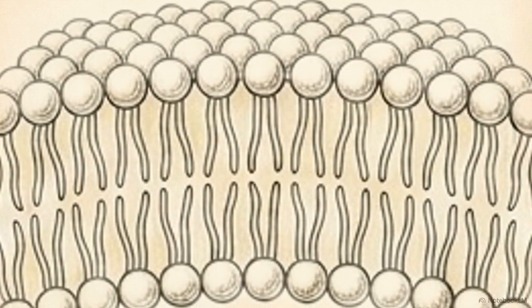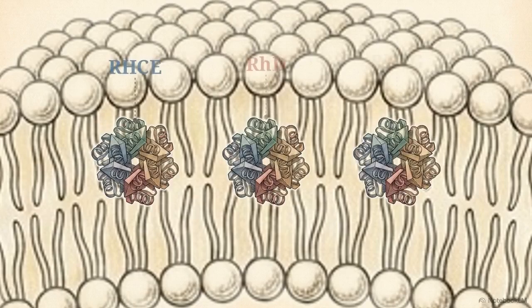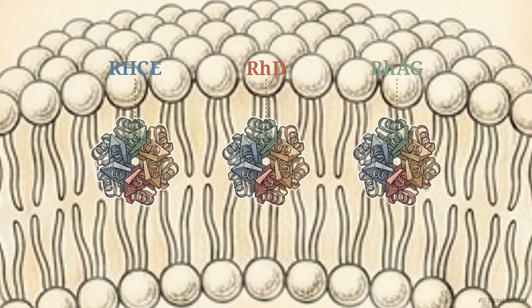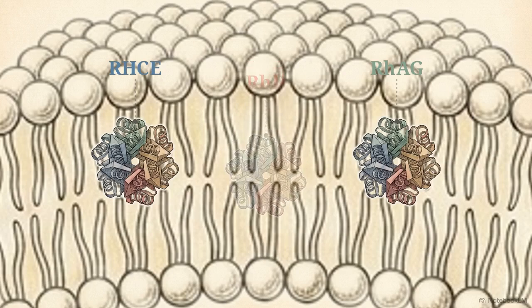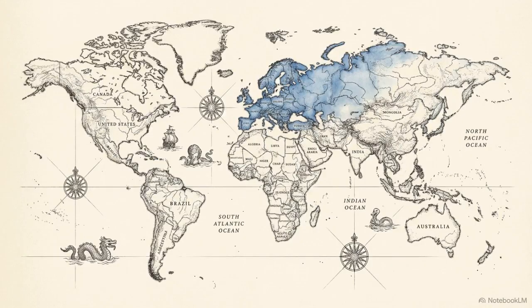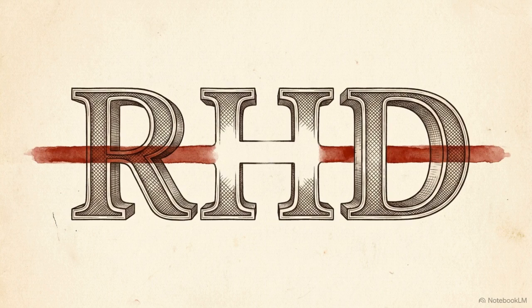Meanwhile, the negative side of the label hides even more complexity. This is a 3D structural model of a red blood cell membrane. Even in a standard Rh negative cell, the wider Rh membrane complex, including the RHCE and RHAG structural machinery, remains entirely intact. What actually makes a cell Rh negative depends on a person's demographic history. In European and West Eurasian populations, the typical molecular architecture is a homozygous complete deletion of the RHD gene.